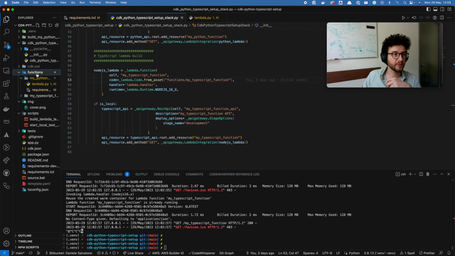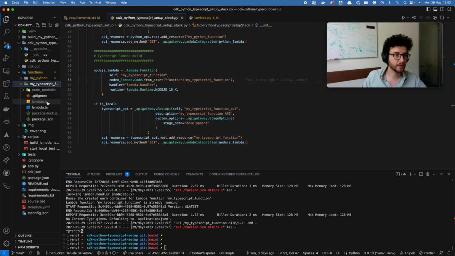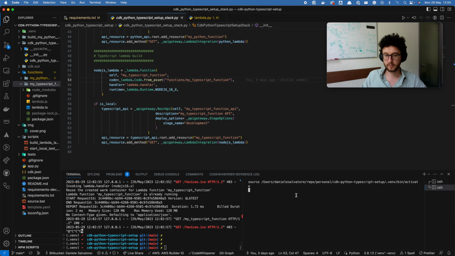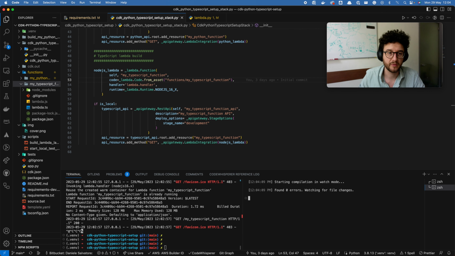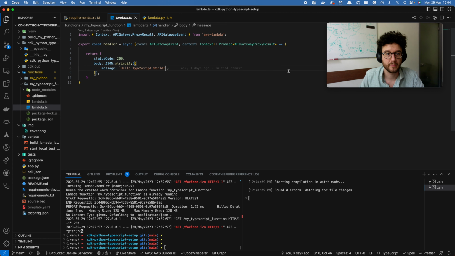Since TypeScript is transpiled code, here we will also enable, with a new terminal, the compilation in watch mode of the TypeScript file, and so whatever I write here will be automatically transpiled.